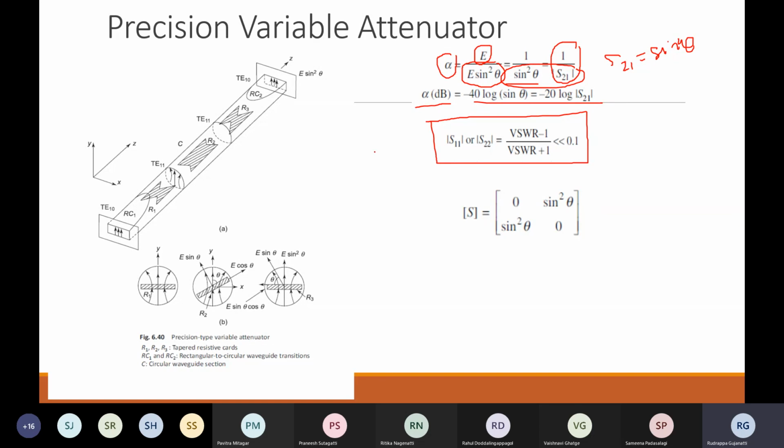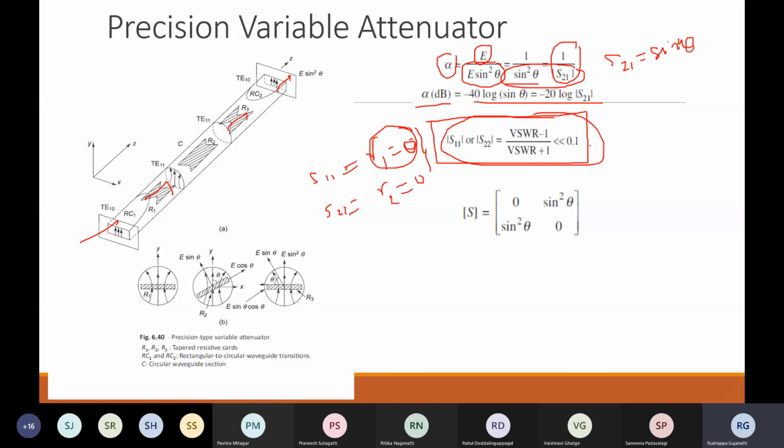Now S11 and S21. Here we try to minimize the reflections. Since it is a two port, we have one input port and one output port for this attenuator. Generally the attenuators will be two port devices, so we will have a total of 4 parameters, that is S11, S12, S21 and S22. Since we try to see that the reflections are minimum, it indicates that the reflection coefficients at port 1 and port 2 are both 0. So this gives rise to S11 equal to 0 and S22 equal to 0. That is what is specified over here.